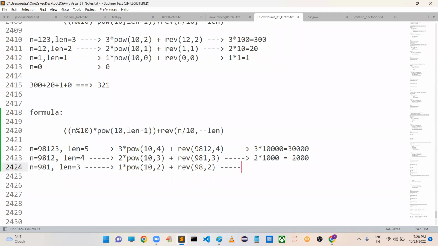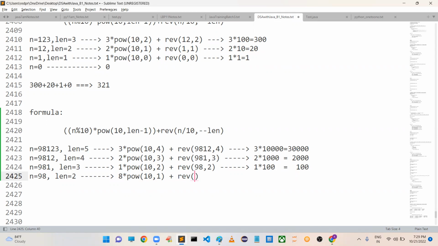That's all. Now, sir, here the value is nothing but 1 into 100. Sir, which will become 100 like this. Sir, next time the value of n will become 98 and length will become 3, sir. Now tell me, what is the digit that you are going to get if you divide 98 by 10? Sorry, 98 percentage 10, length will become 2. Correct. 98 percentage 10 means the last digit, 8, right? So 8 into power of 10 comma length minus 1, which is nothing but 1.